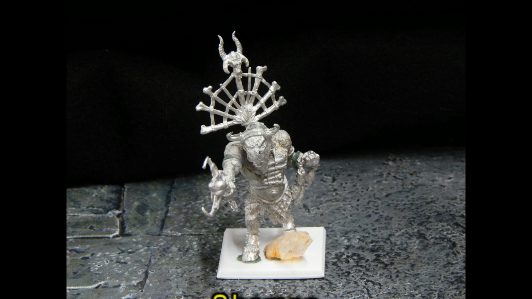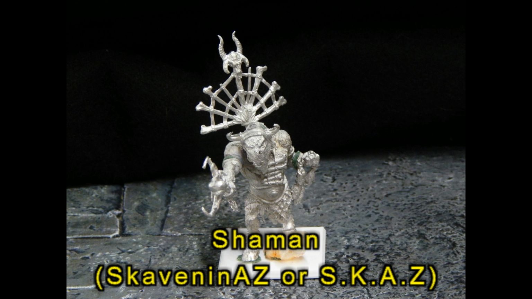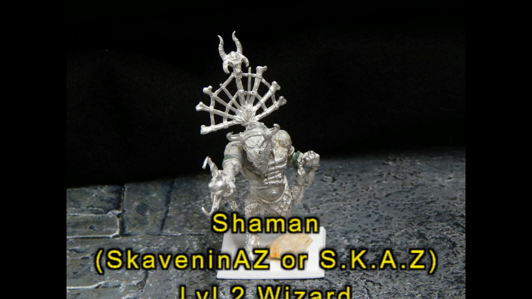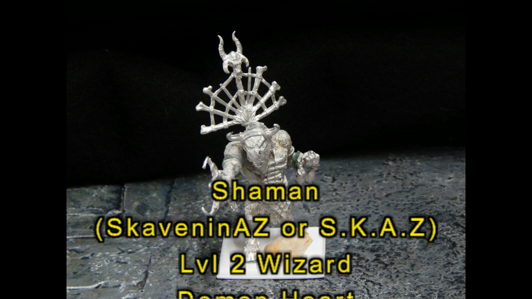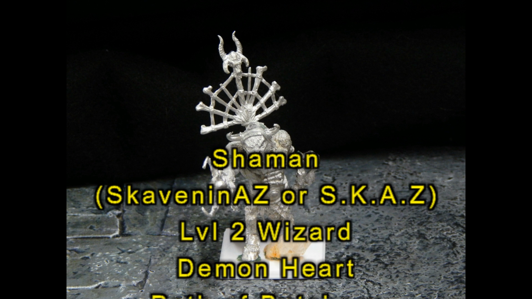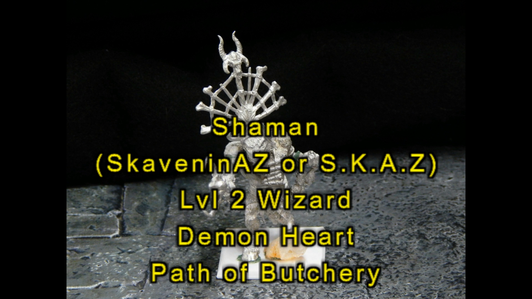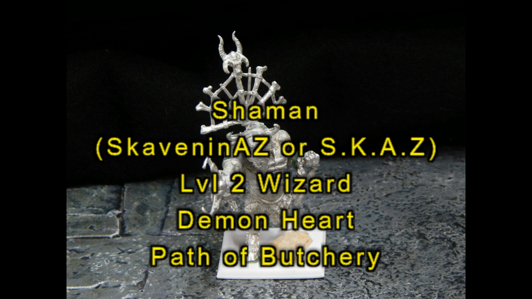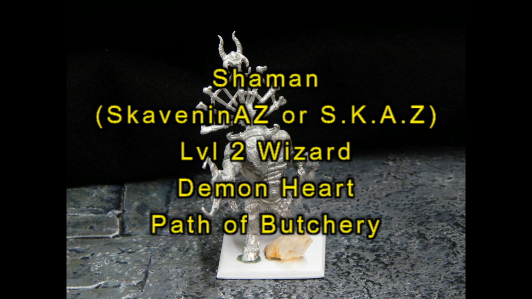Next up, I have my shaman. Used to be Kakashabadu. However, I have made a deal with Skaven and AZ, or to change his name over to Skaven and AZ, or because I don't want to have to keep saying that 100 times every battle report, Skaz. I've made Skaven and AZ into an acronym, and I'm very pleased. He's a level 2 wizard with the demon heart, and he uses the path of butchery. And Skaz is now so aptly named because I really liked Skaven and AZ's Vermin Swarm tactics that he's putting up. It's very good, and it inspired me to do Ogre Khan tactics.